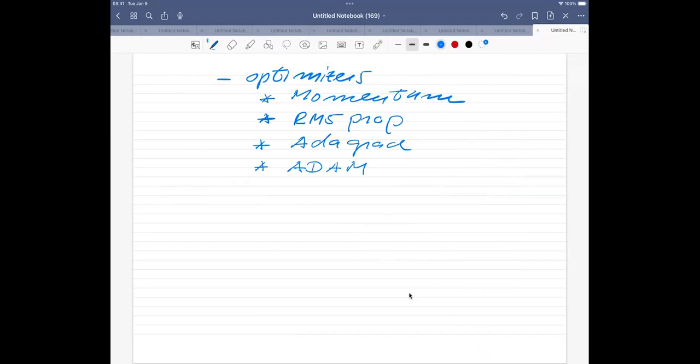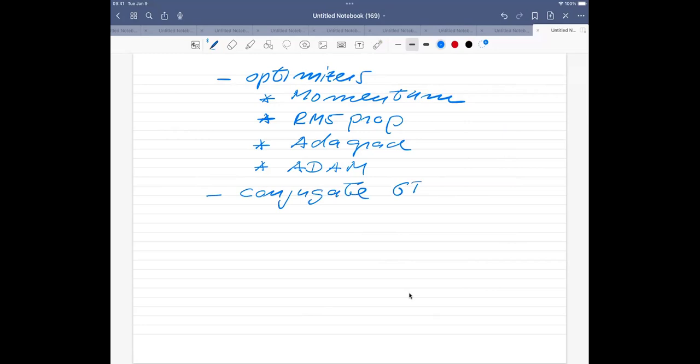And this method, ADAM, was introduced just for updating this learning rate, back in 2014. Since it's so popular, it has more than 200,000 citations since 2014. And a good scientific paper has perhaps 100 citations. So if you have 200,000 citations in 11 years, that's quite something. So you would typically deal with optimizers. You could use a steepest descent, or you could use a more advanced method, a conjugate gradient descent.